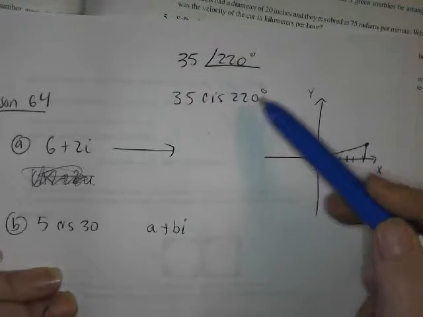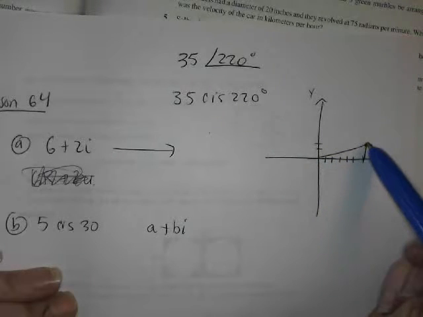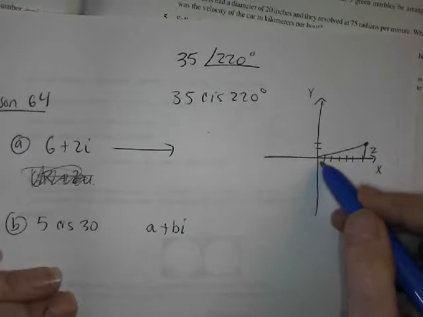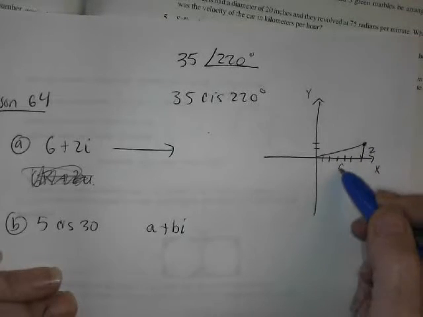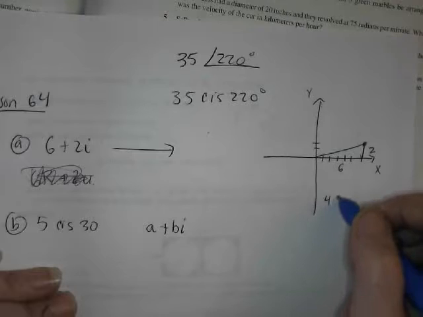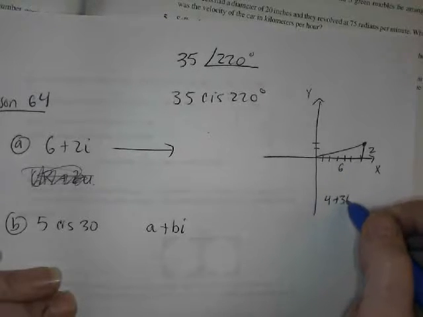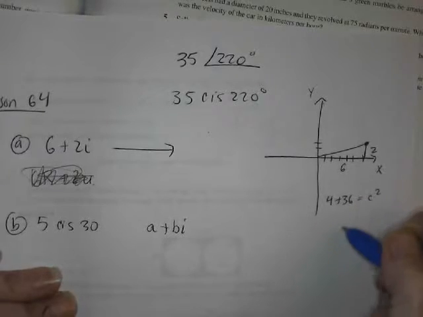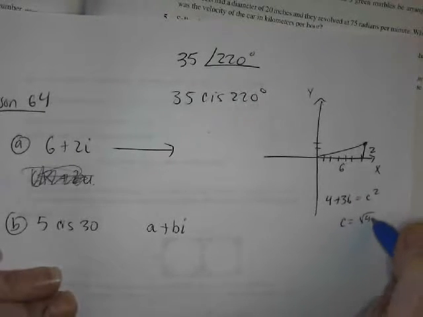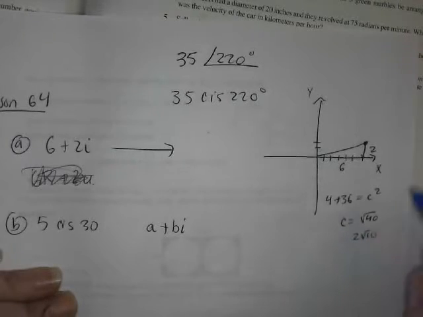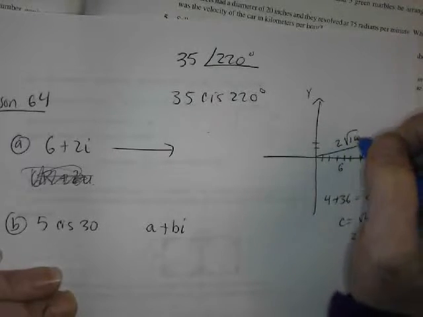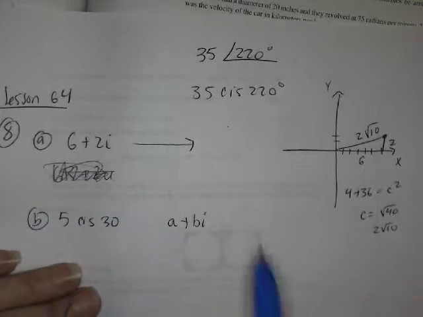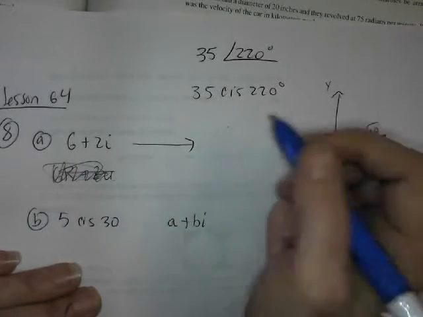So you're going to do the same exact procedure. Find the hypotenuse of the triangle. So the Pythagorean theorem will give us a hypotenuse. This is 2, and this was 6. So 2 squared is 4. 6 squared is 36. That gives me 40. Okay, so I got c equals root 40, which is 2 root 10. So this can be written as 2 root 10.